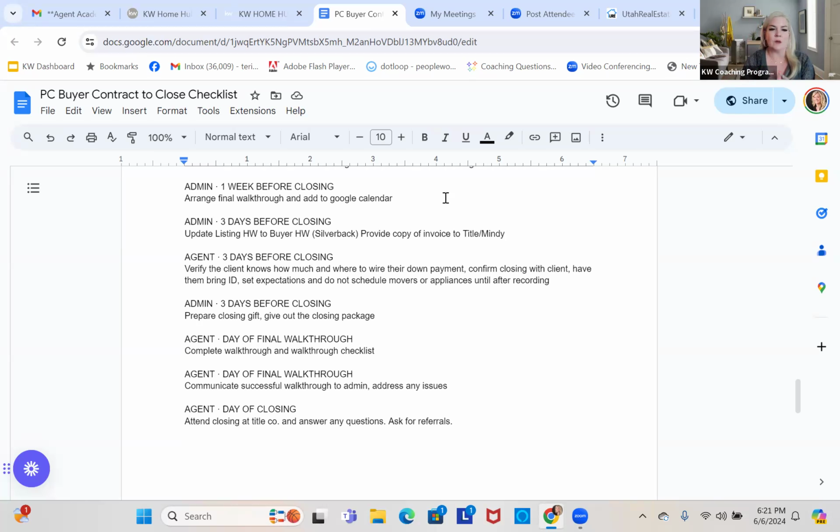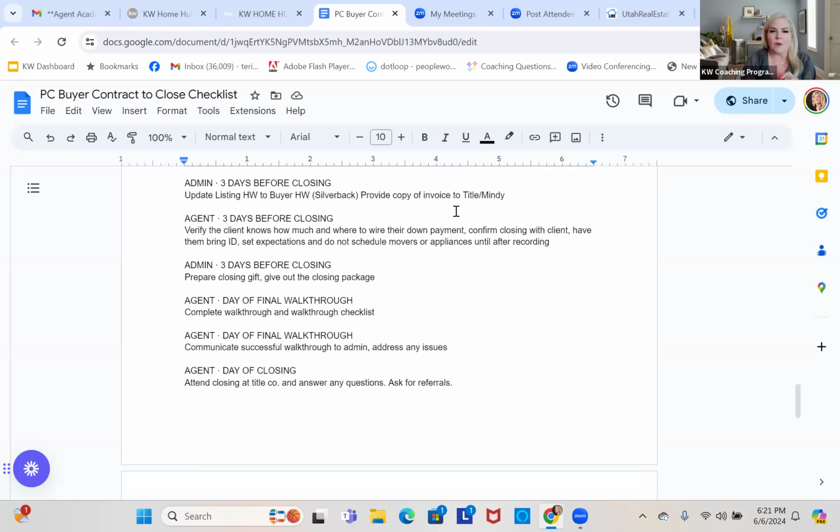And then also what you're looking for is any repairs that they agreed to. We want to make sure they are repaired to the buyer's standards or to the standards that you put in place. So making sure that the plumber actually did something, maybe you've got a copy of the invoice. And if you're doing it a week before closing, it will give you time to get anything fixed that maybe isn't done before you get to closing. So that's the whole purpose of that final walkthrough. And usually your buyer's excited. They want to measure rooms and things like that.